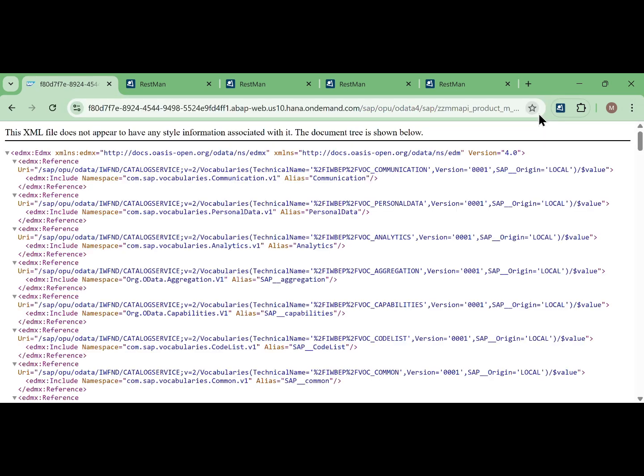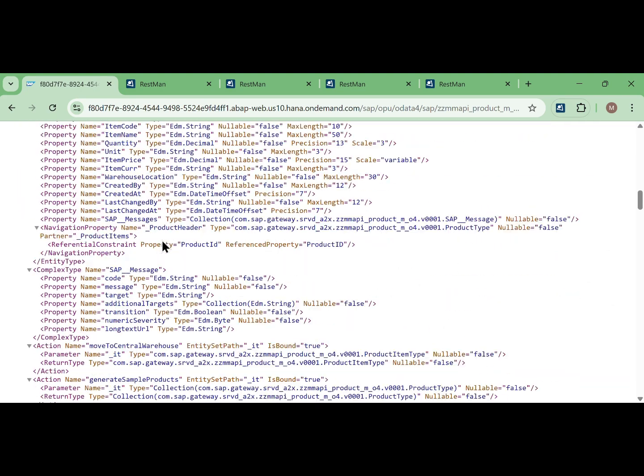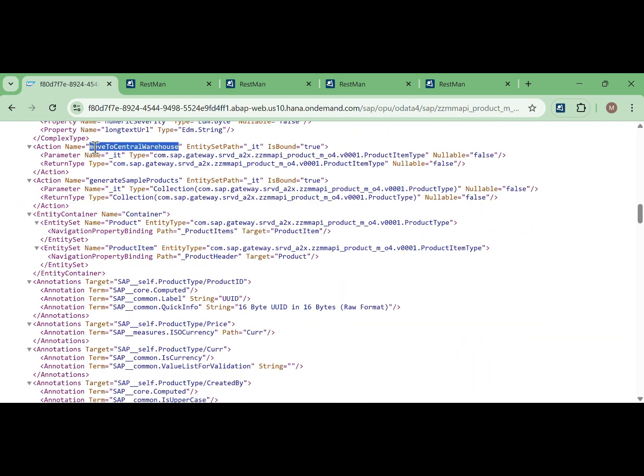Here you have the action definitions: move to central warehouse and generate sample products. You have to use the same name, because of case sensitivity. You have to use the exact action name present in the metadata, otherwise it will give an error. So I'm going to copy this action name.